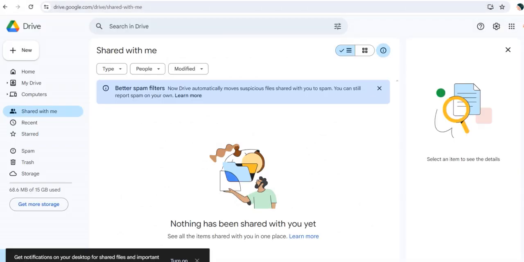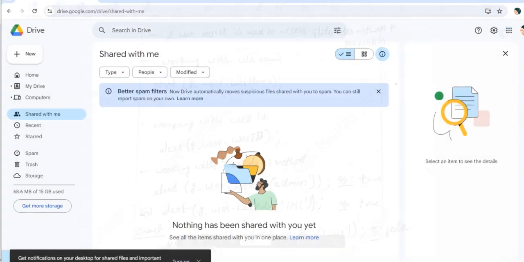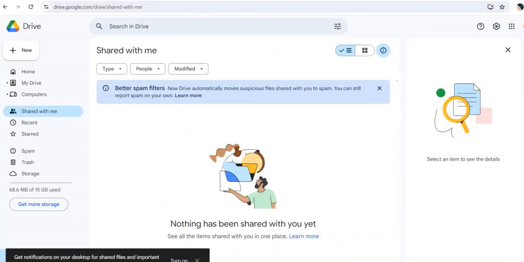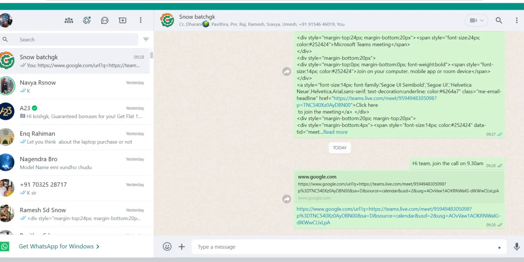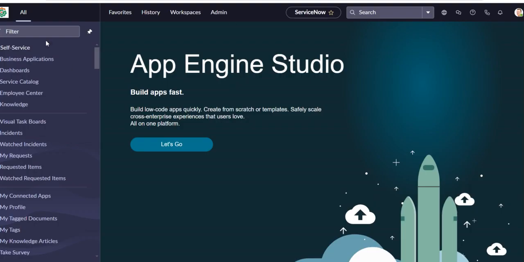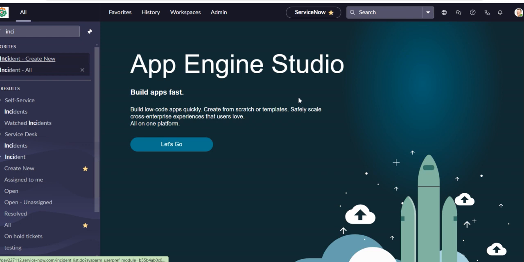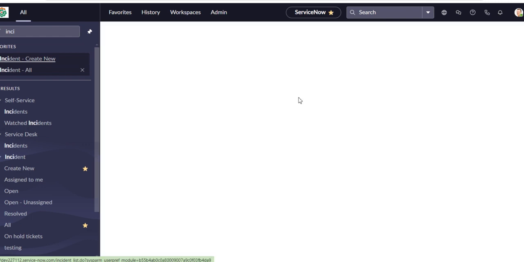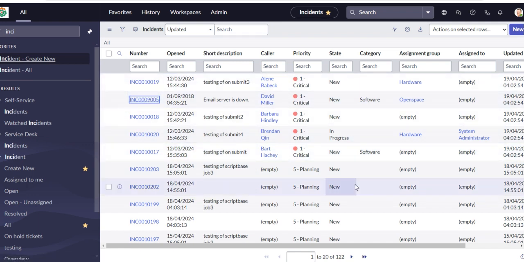Let me practice this here and see whether we get those details or not. Open incident all, then open any existing record.